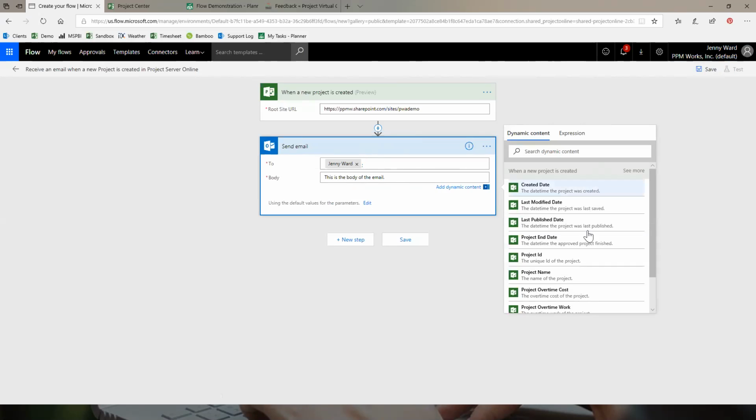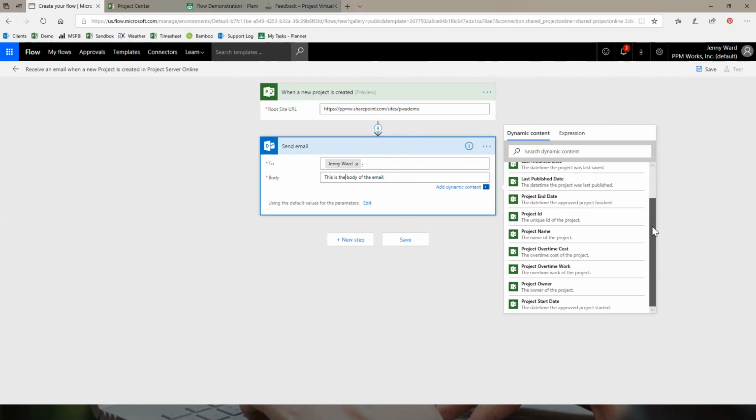Now, on the right, you see that this has automatically appeared. This is because the connector to Project Online is already in this template because it was a Project Online flow template. So these are the fields that are available to you to put into the project.